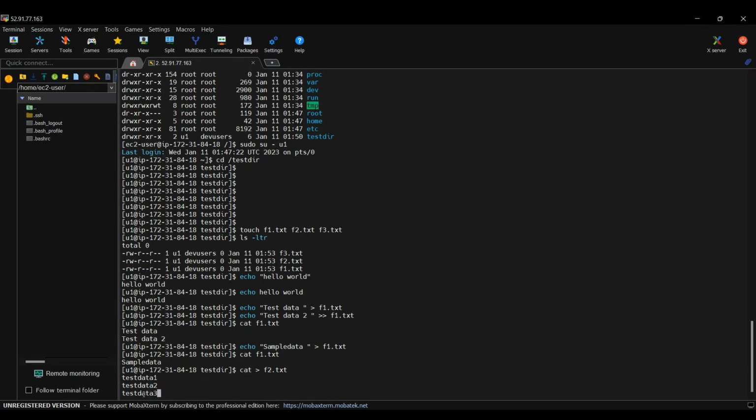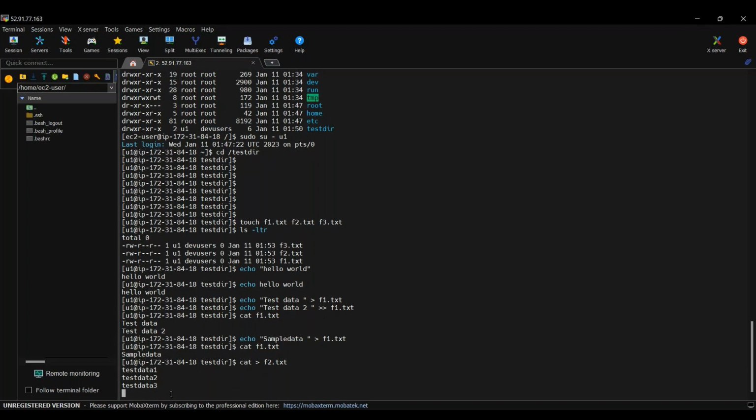Here you have added three lines: test data one, test data two, and test data three. If you want even test data three in your file, you press enter and then do a Control C. But if you want to have just test data one and test data two, you can simply do a Control C at the third line itself.